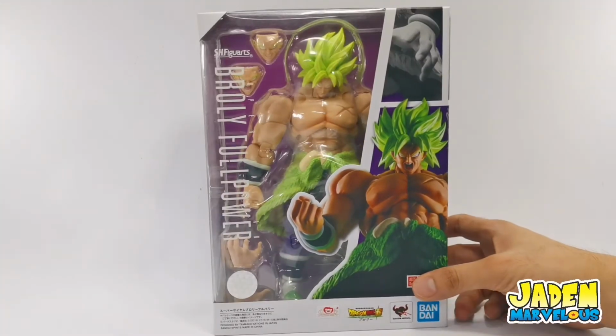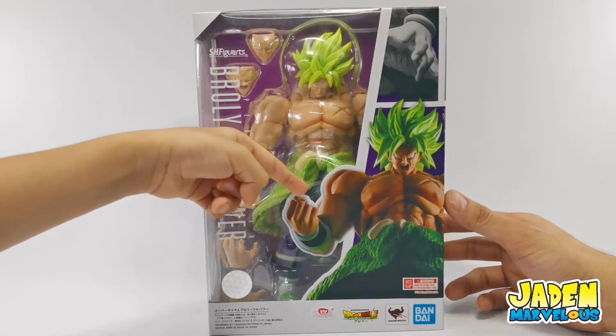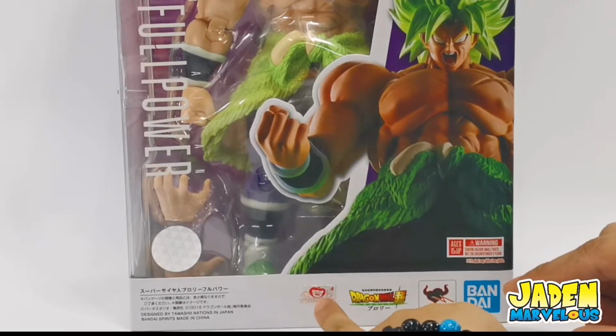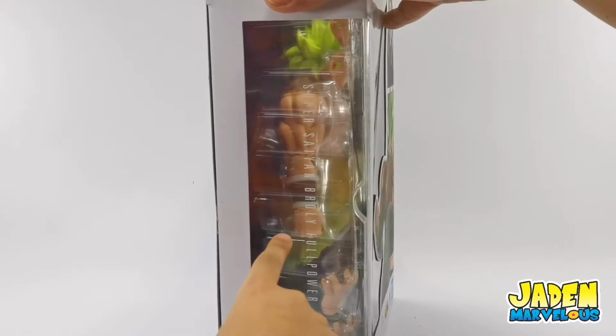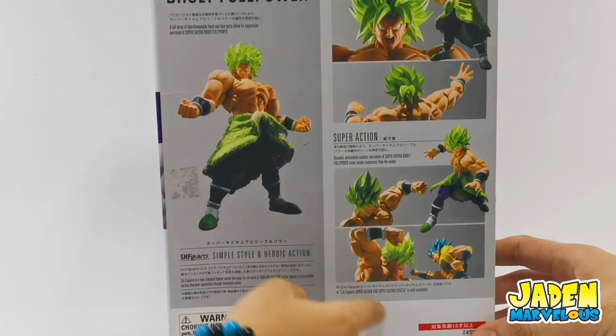Okay, so here's the front of the box. And of course, there's a window to see Broly, and there's also Broly here. Yeah. And there are some stickers that say Bandai, Imagination, Dragon Ball Z, and Toei. Yeah, Toei stickers over here. And here's the side. It also has a window to see Broly. And the back. There are also some action projects you can do.